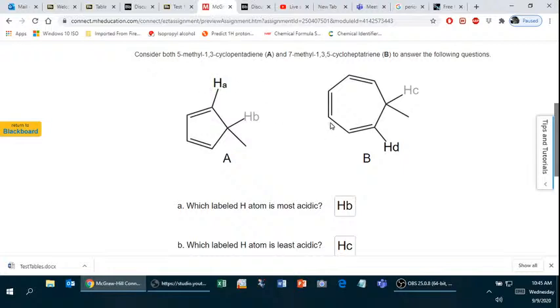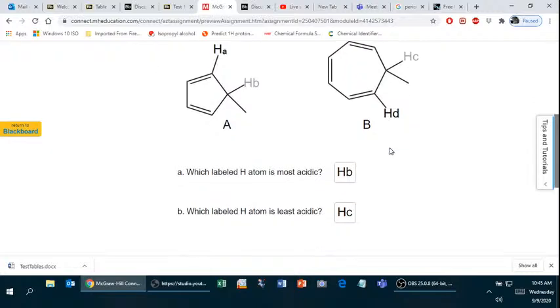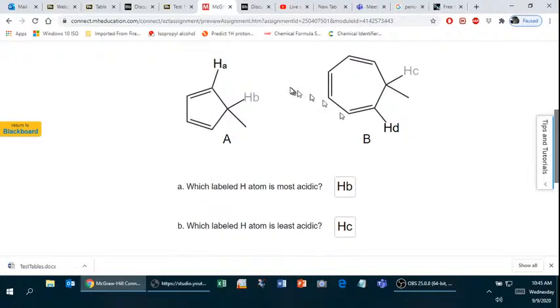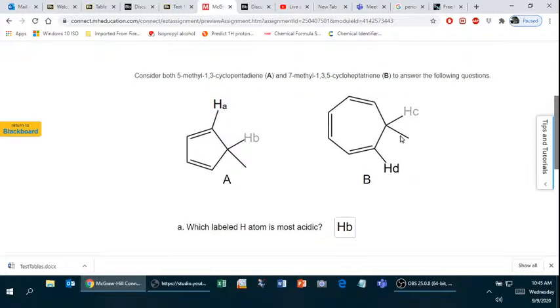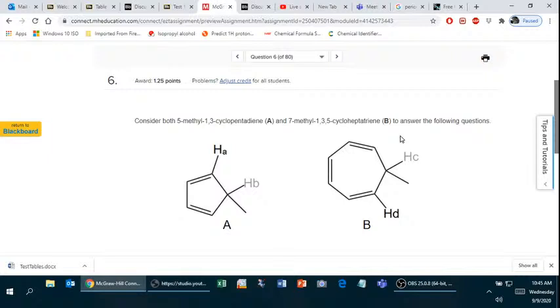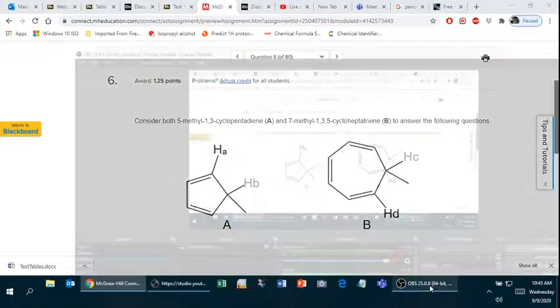Now, HA and HD would not be acidic, because they both have lone pairs. But the other weird thing is that it would be a jockey between HA and HD as to who's least acidic. So it's like they wrote this problem and then changed it halfway through, because you're really just comparing HB and HC. You're not comparing HA and HD. So this is like a question that they half finished as far as I can tell. But that's why it's telling you that your answer isn't correct: it's showing you the wrong figure.